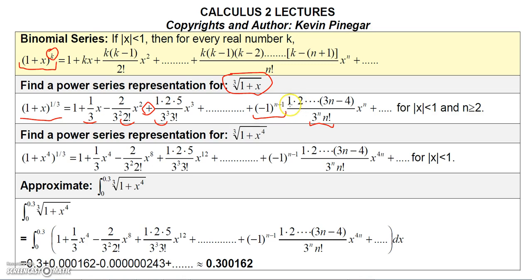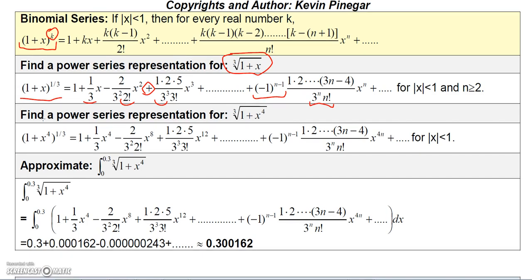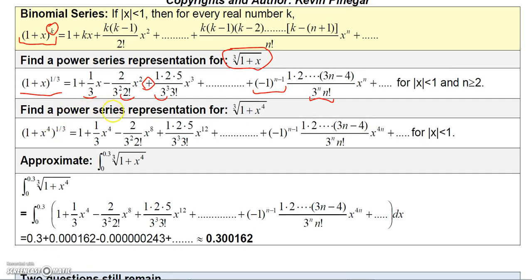For the numerator, you multiply these numbers out until you get to 3n minus 4. Let me show you with n equals 0, n equals 1, n equals 2, n equals 3. We multiply 1 times 2, and then if n equals 3, we get 3 times 3 minus 4, and that gives me the 5. So that's kind of a weird puppy there, but that's the nth term. Now, this next one I'll let you sift through, but it's basically the same thing.